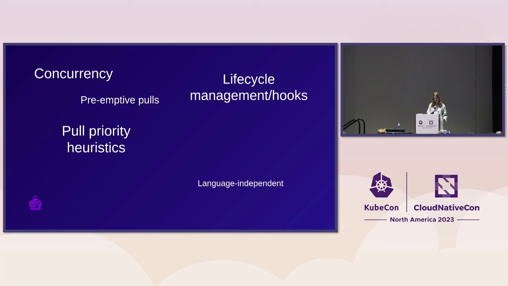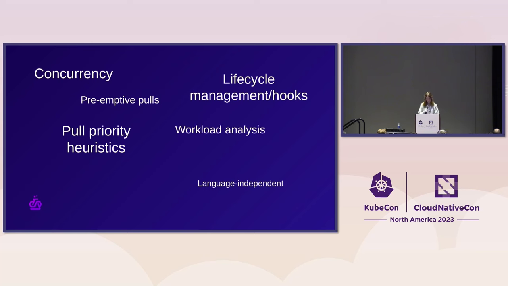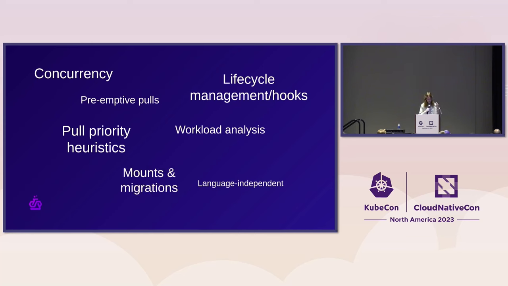We also have support for pull priority heuristics. For example, if you had a remote ext4 filesystem, there are superblocks and you kind of know where those are. By providing a pull priority heuristic to Remap, you're able to pull those superblocks first and access the filesystem much more quickly than by just fetching data directly on demand. We're also able to do workload analysis — finding out when changes happen to the memory region by tracking both reads and writes, and optimizing for the perfect point to minimize migration latency.